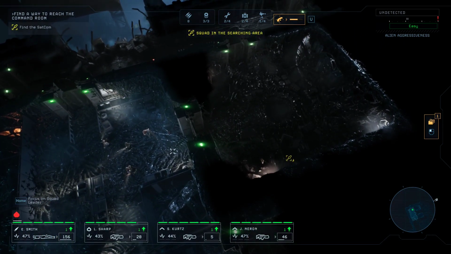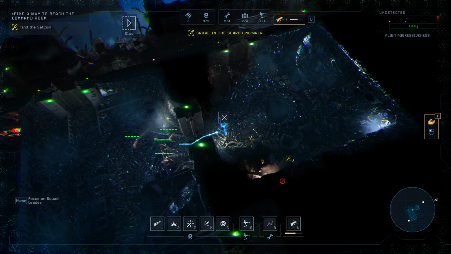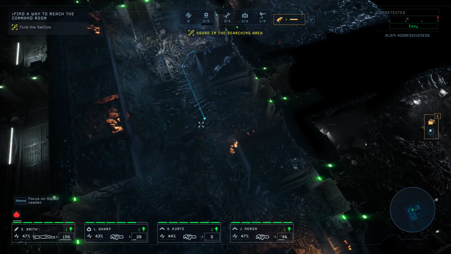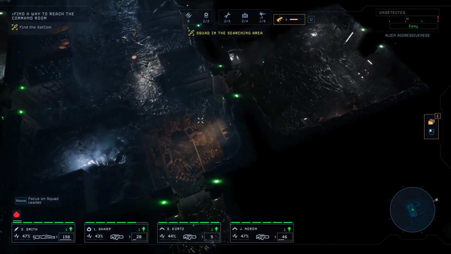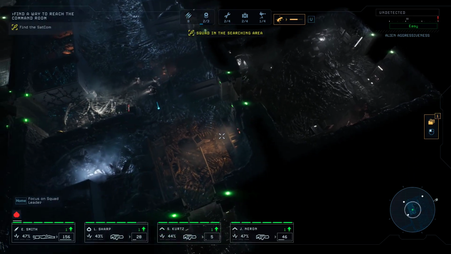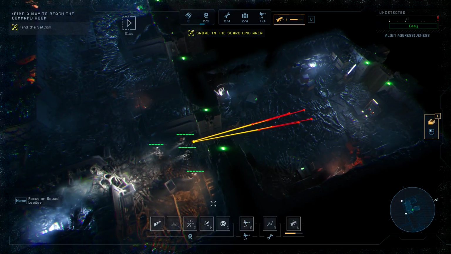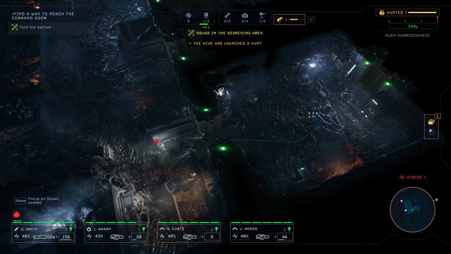I've got quite a few command points to spare. Let's put a scanning tool right there. Setting up motion tracker. Motion tracker activated. All right, perfect. They're headed our way. There's that hallway right there. Come on, team. Watch out. We're spotted.